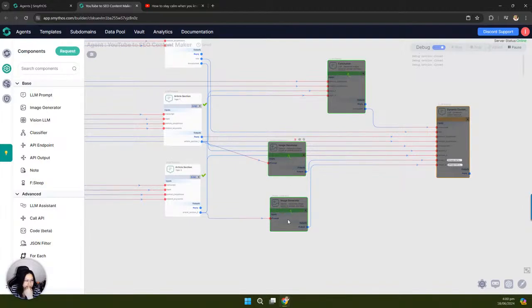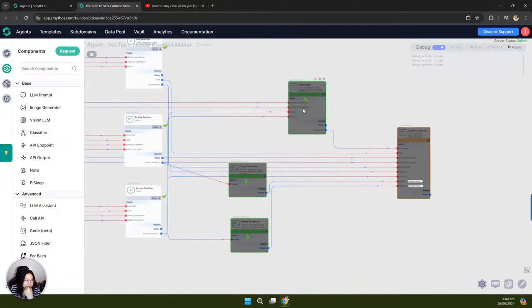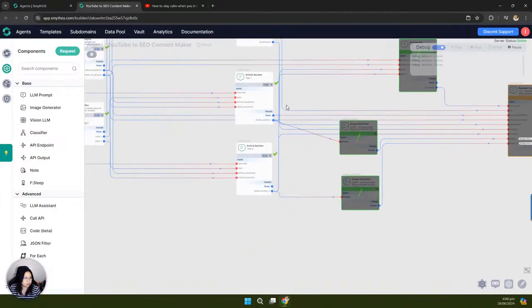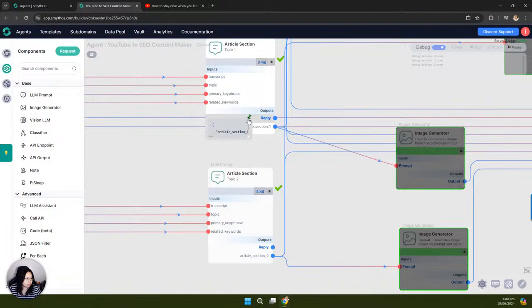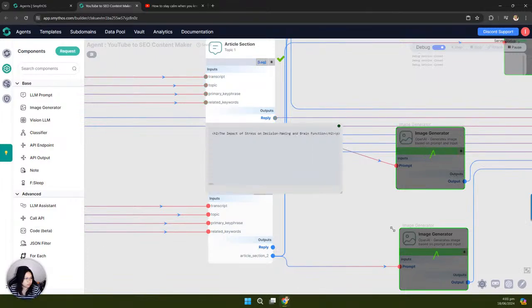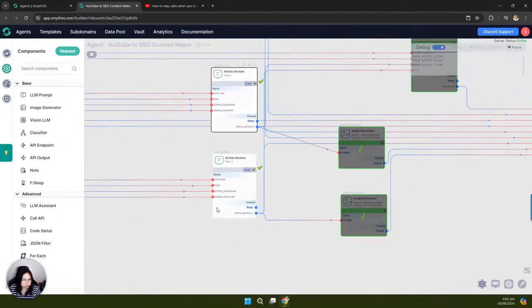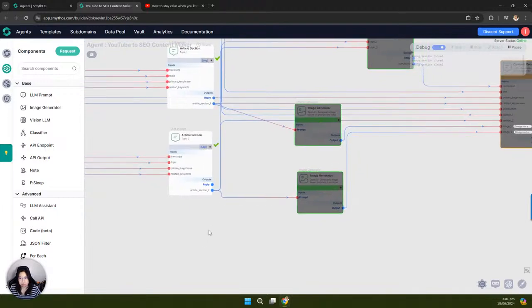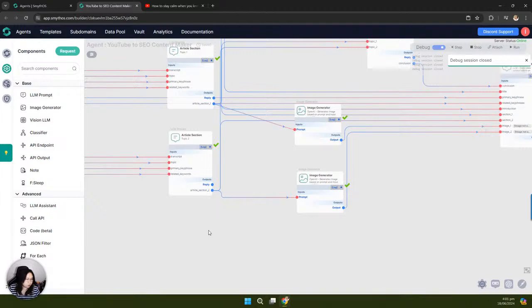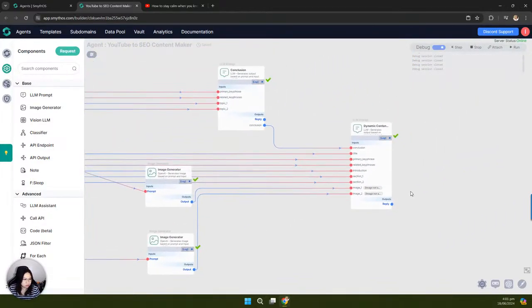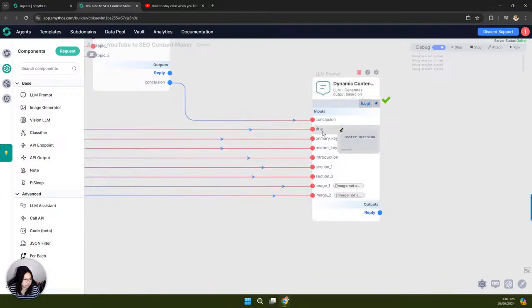Now we're generating the images and we're writing the conclusion based on the articles that we got here. So let me just zoom. Okay, so we have here the article. As you can see, I've asked it to provide this with proper HTML tags in preparation for posting to WordPress. So we will be covering that. We will be creating a WordPress generator or publisher agent on Friday, so make sure to stay tuned. So we have everything here.